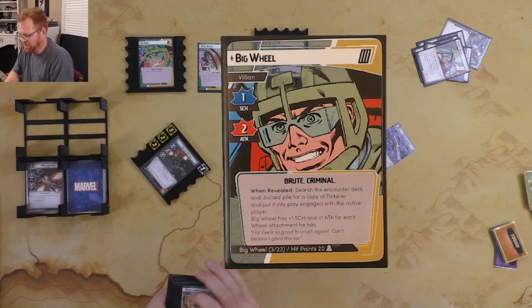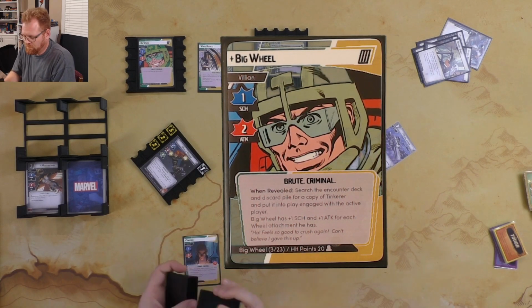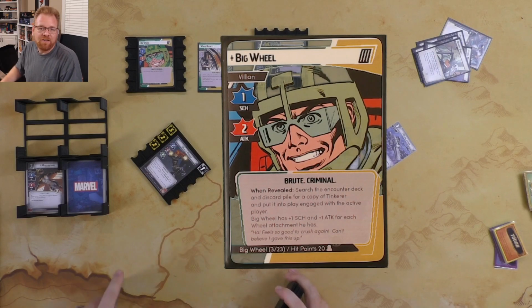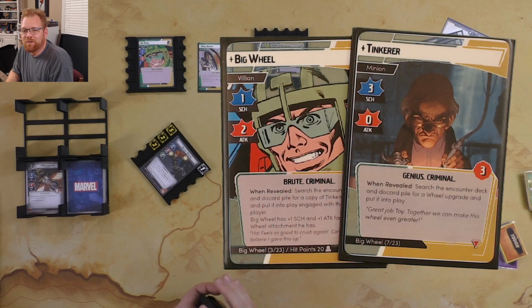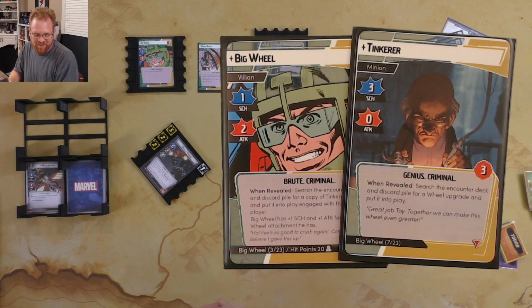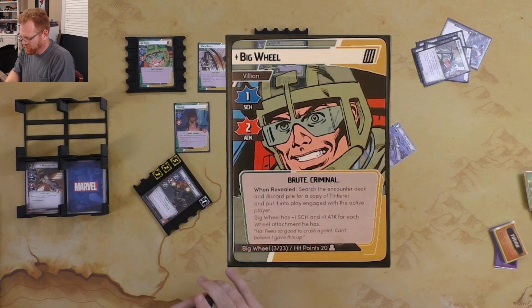All right, so let's go look for the Tinkerer. Oop, there he is. Okay, found him. So this may have been a mistake. We'll see how this works out. Oh, okay. So when the Tinkerer comes out, when revealed, search the encounter deck and discard pile for a wheel upgrade and put it into play. Oh, okay. So he's going to get another wheel upgrade. All right, so I do think this was a bad plan. Didn't work out very well. All right, so there's the Tinkerer. I need to find another wheel upgrade.